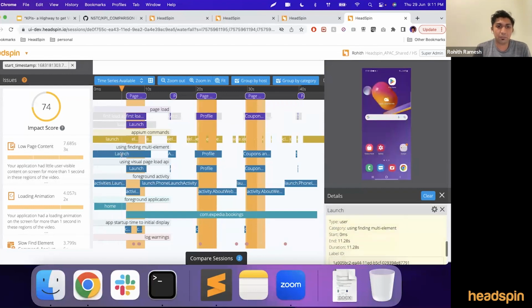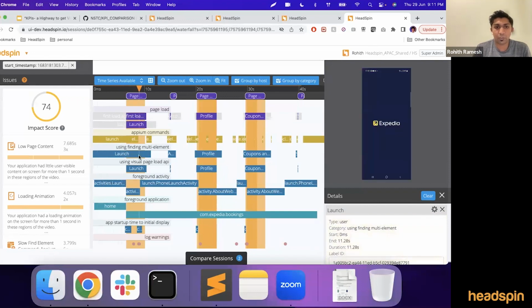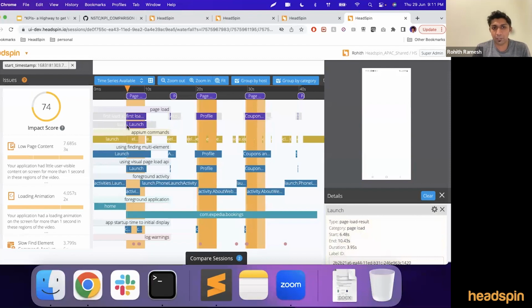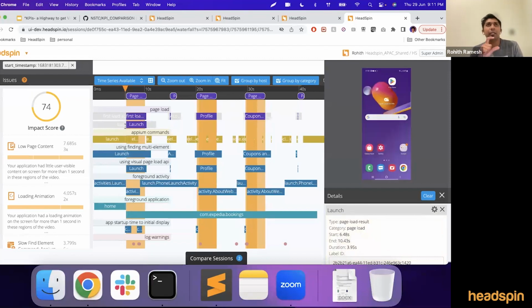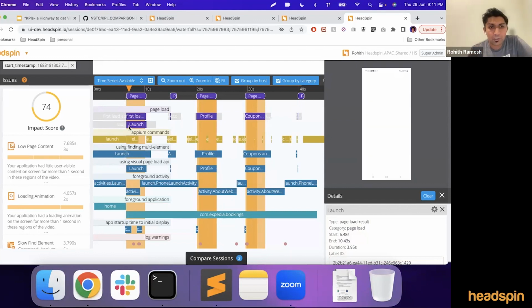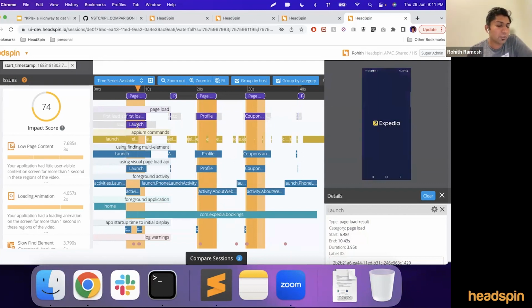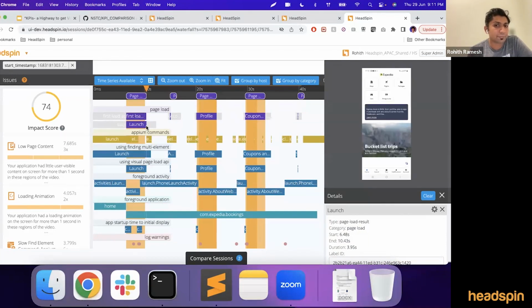Again, same example, launch time is 11.28 because you're looking at a whole bunch of an array of elements, but the actual launch time is 3.95. See, the main difference that I'm trying to highlight here is you're looking at certain UI based IDs or buttons or labels to make sure that a particular element has loaded. But in this case of visual page load analysis, we are looking at it from a visual standpoint to say whether a particular page has completely loaded or is it still loading.